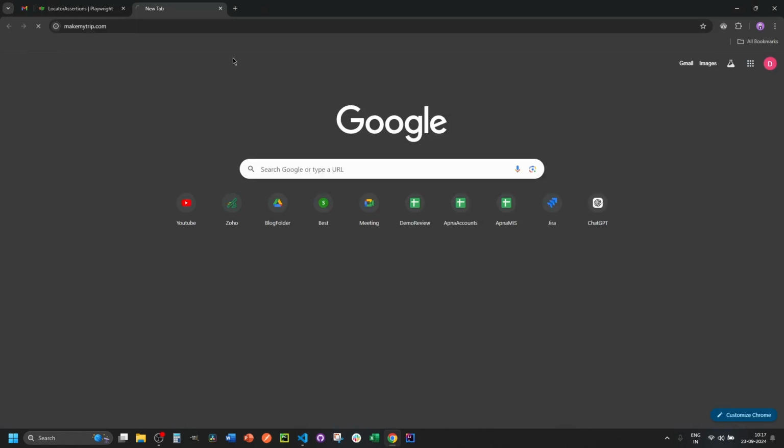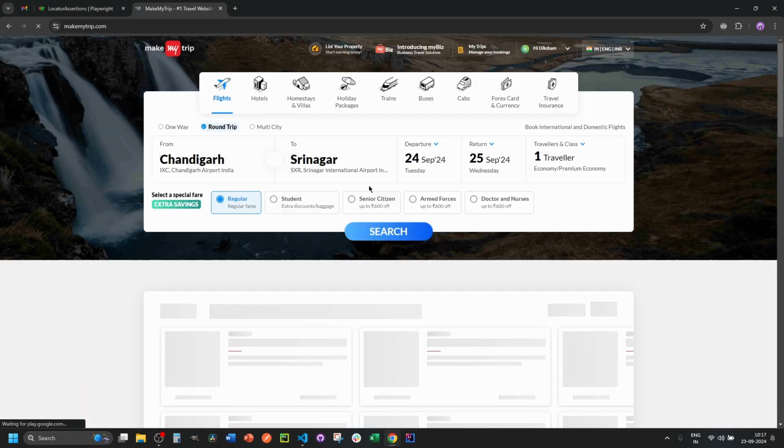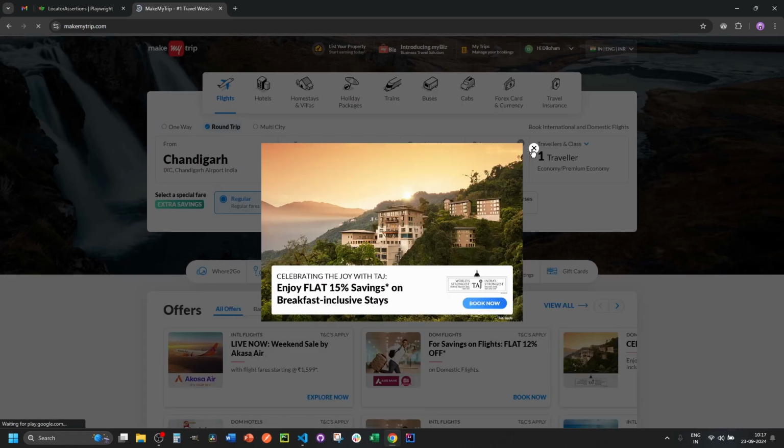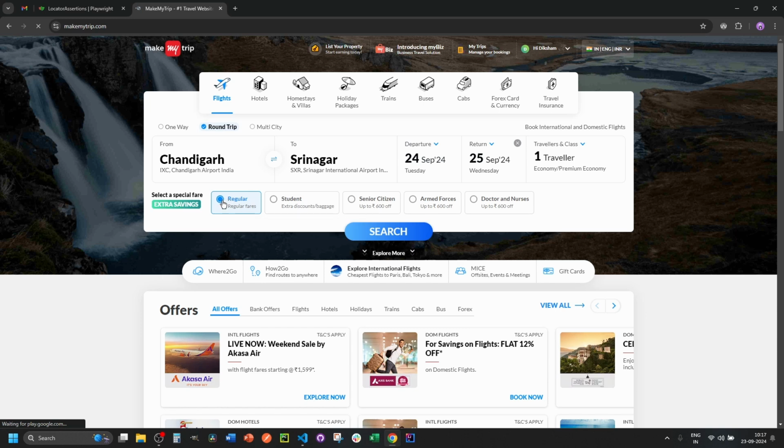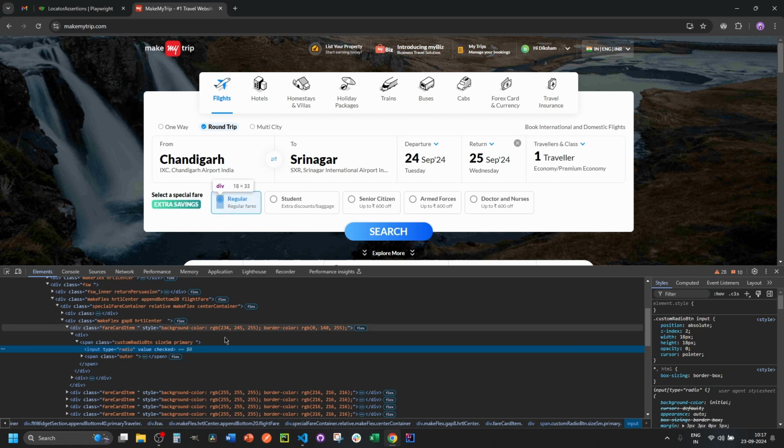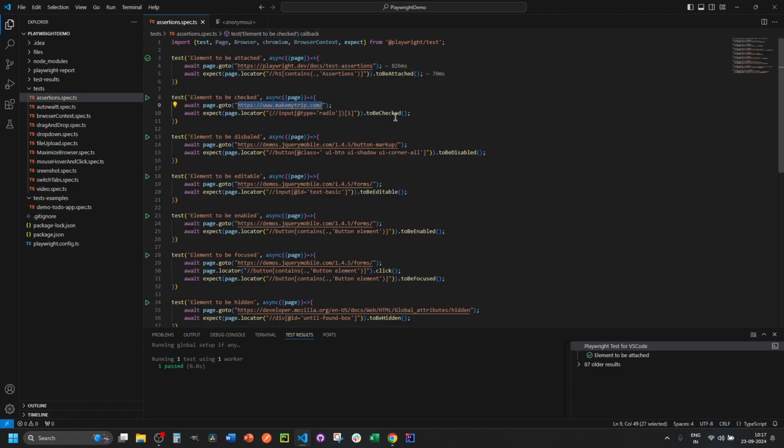If we go to makemytrip.com, you can see we have a radio button here: regular, student, senior citizen, armed forces, doctor, nurses. If I right-click and click on inspect, you can see the type of this element is radio. To check whether it is checked or not, we can use the assertion toBeChecked.